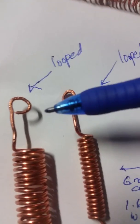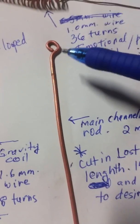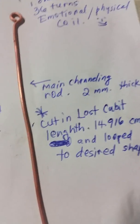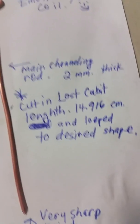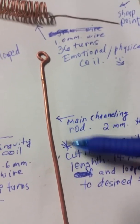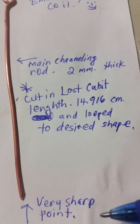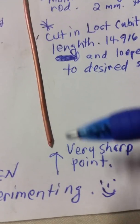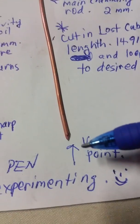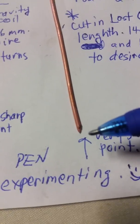See, it's all looped back to itself. Now, this thing, this rod. I cut it in lost cubit length and loop it to the desired shape, which I mean this shape. But the total length is the lost cubit length. And yeah, and I nip it in really sharp. That's really sharp. I didn't grind it or anything. Cut it with a wire cutter.